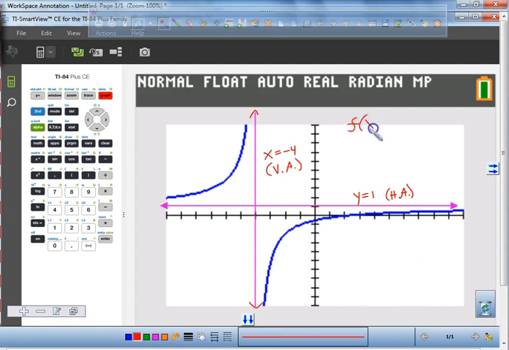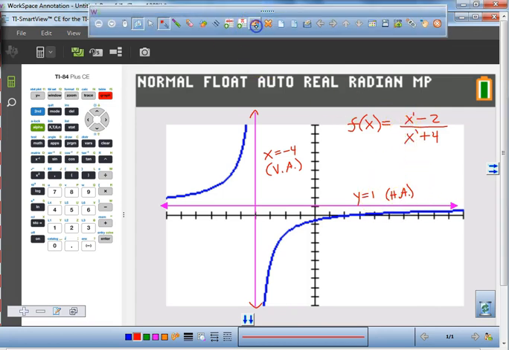Is f of x, which is this rational function right here. Now, quick review. The reason why we have a horizontal asymptote at y equals 1 is because these have the same power, and that coefficient is a 1, and that coefficient is a 1, and 1 divided by 1 is 1. So that's a way to check for horizontal asymptotes. If this binomial up here has the same power or degree as this binomial, you can divide the coefficients in front of these variables.